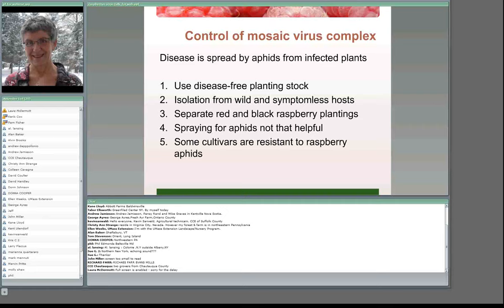These distances are not foolproof, but they are greater than the distance an aphid is likely to fly. The problem is that aphids also spread in prevailing winds and air currents, and so if possible, you should think about this when you're laying out a new planting. You may be surprised to know that spraying insecticides to control aphids is not really that useful. This is because aphids can spread the virus more quickly than they would be killed by an insecticide. There are a few examples when you might want to control aphids to control viruses, and I'll explain these later.